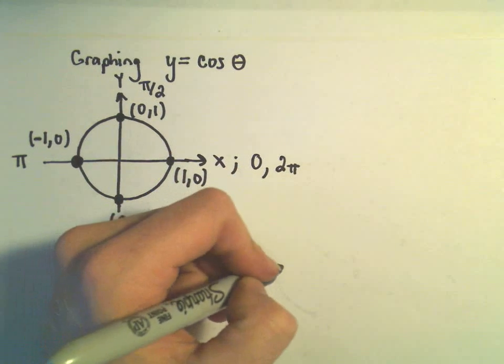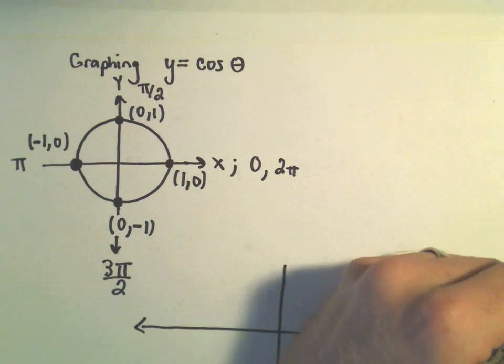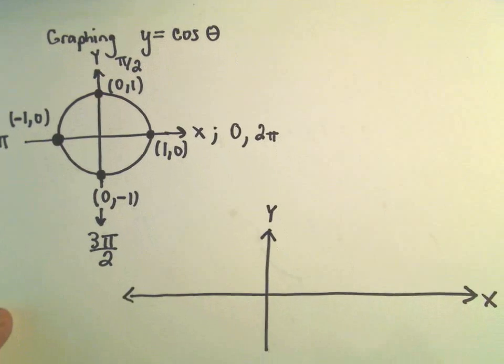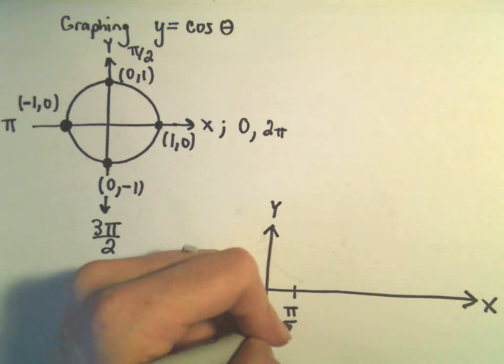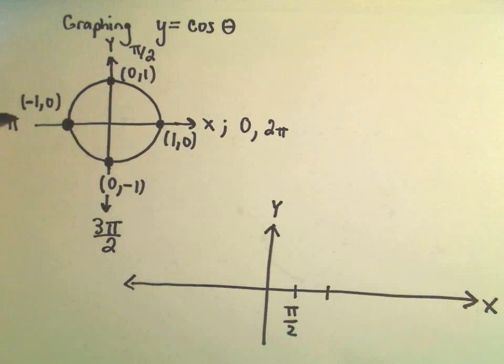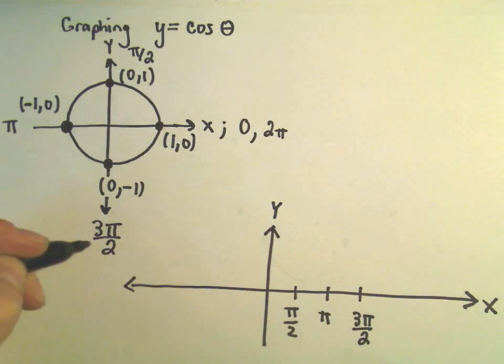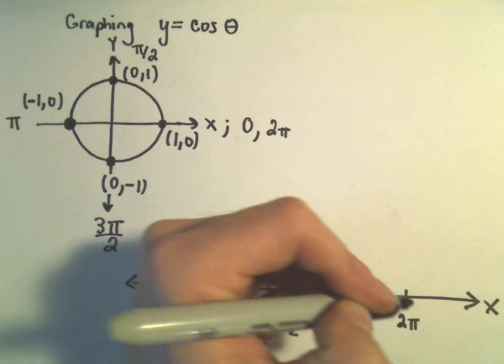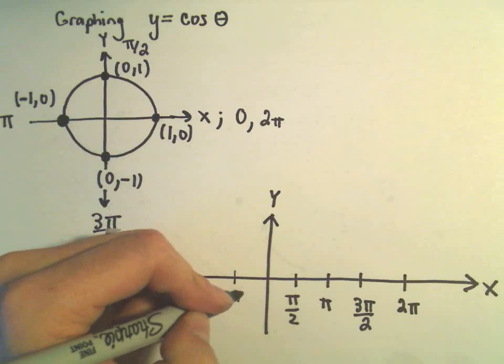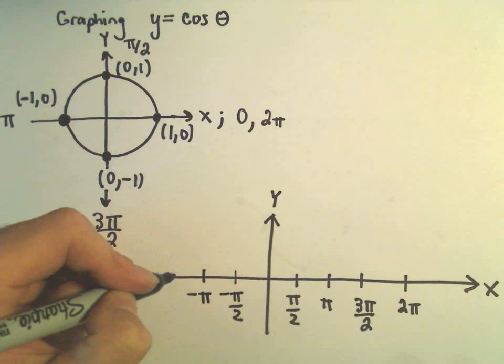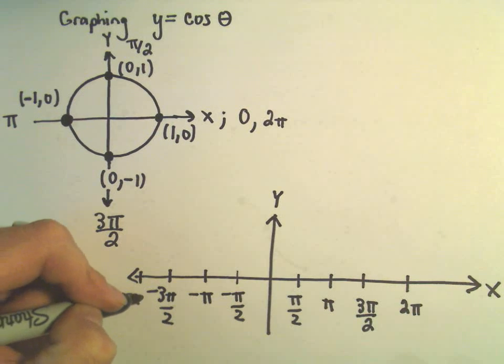Let's talk about just graphing here. All I'm going to do is plot points. So I'm going to actually put increments that I marked off. There's 0, I'm going to use π/2, then π, then the next one would be 3π/2, and then the next one would be 2π. And then if you want to keep counting, feel free. On the left you would get negative π/2, negative π, negative 3π/2, and negative 2π.